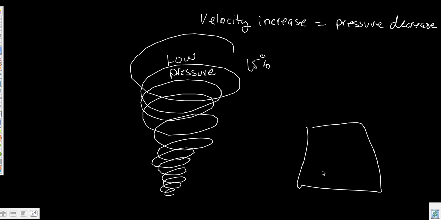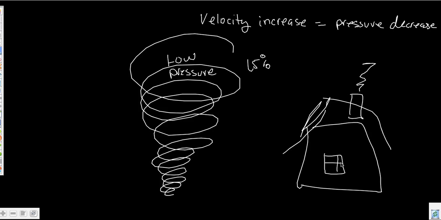So if you've got a tornado and it goes over a house, this is a house, here's the chimney, okay? One of the things that actually happens as a tornado goes near a house is the windows will actually explode out, not in. And so why is that? Could we figure out what is accounting for that? And it's a pressure difference. Okay, so if you look at the pressure, let's say we've got a window that is 195 centimeters by 91 centimeters, right? So say it's your window right there.